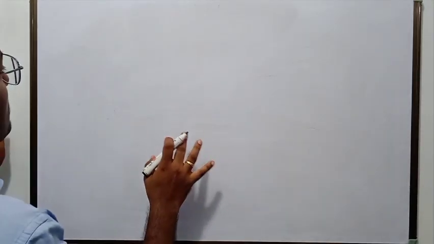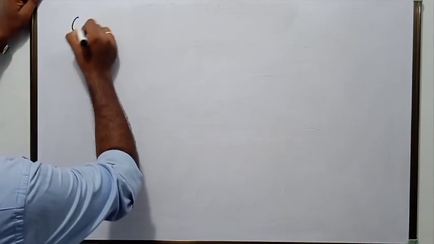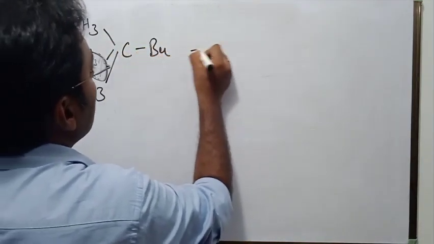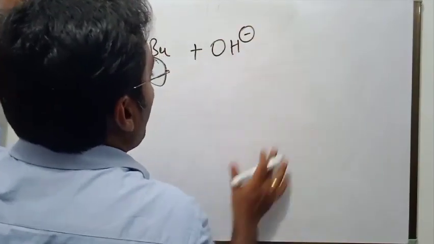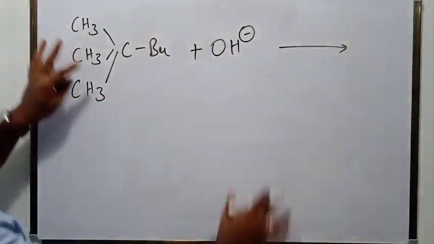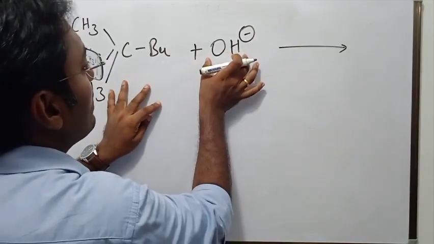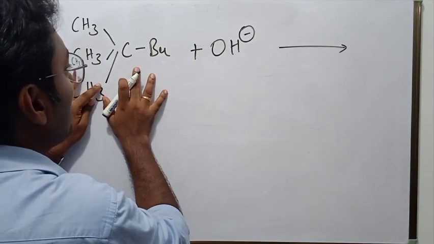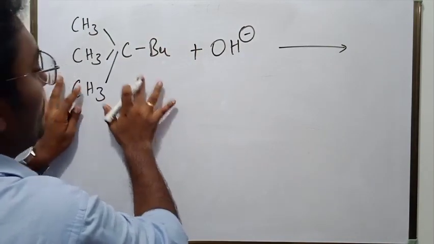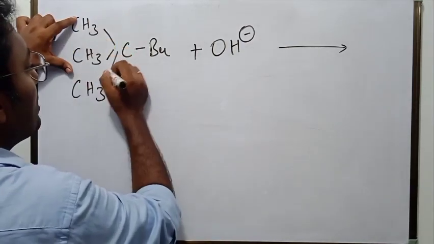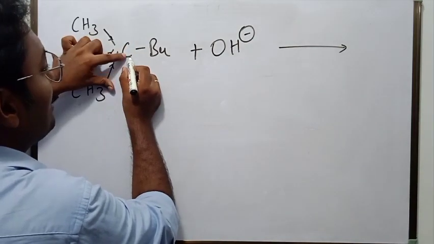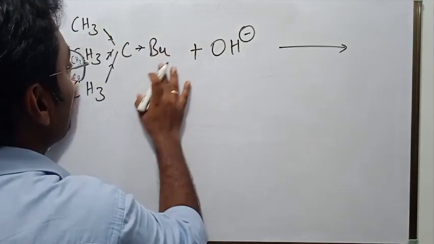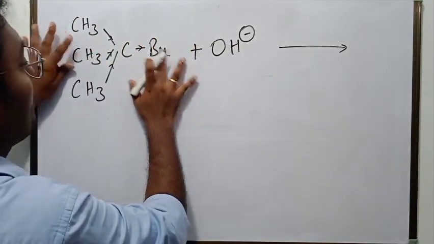To understand nucleophilic substitution reaction, consider the reaction of tertiary butyl bromide with a nucleophile such as OH⁻. To understand the outcome of this reaction, we need to understand the nature of the reactants involved. OH⁻ is a good nucleophile, and tertiary butyl bromide is a very polar organic compound. Why? Because it consists of three alkyl groups — they all pump their electrons to this carbon, and this carbon in turn pumps its electron to Br. Br is also electronegative and pushes electrons towards itself, making this compound highly polar with a very large dipole.